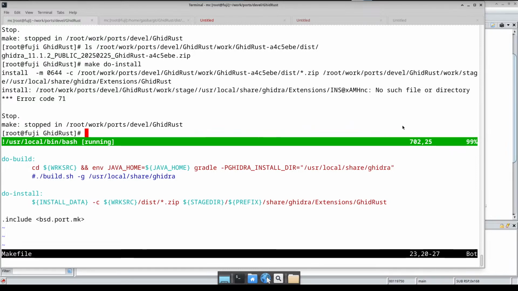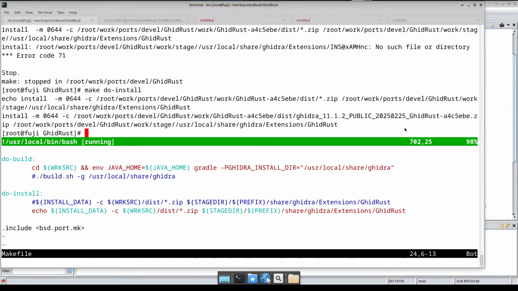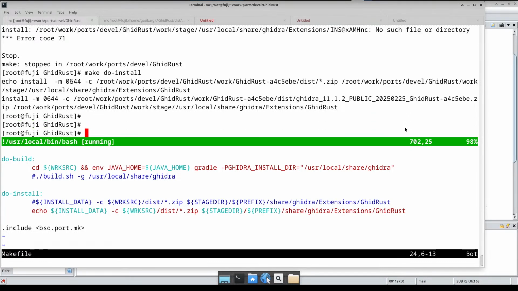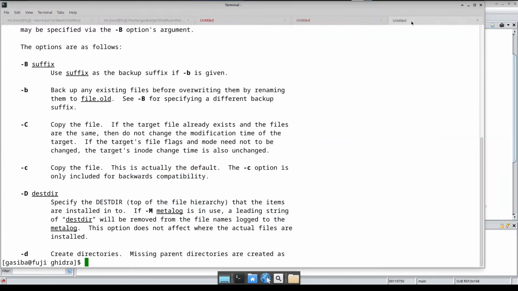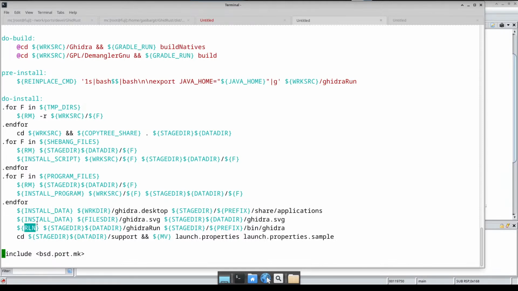I'm not understanding this. So, before that, let me just show that is, and so it's not install data, then it's what? This is a linking install program.